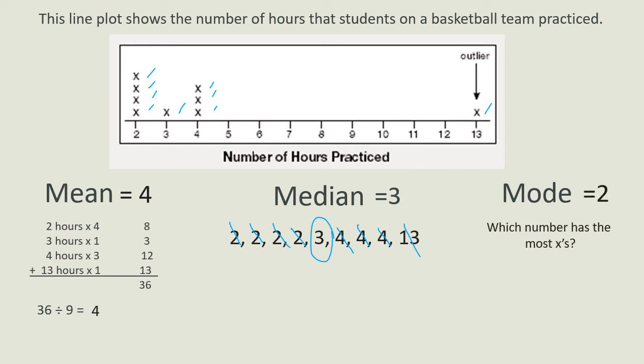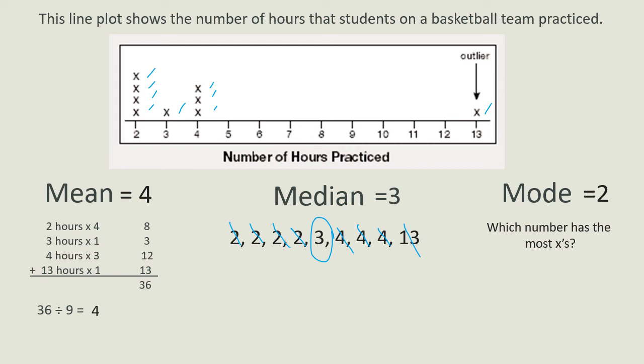Okay, so let's talk about why we would need to find all 3. Look at mean and median. Mean and median both are numbers that represent the middle. You often hear average used a lot, and it's probably the most common way to find the middle number. The difference between mean and median is the way you find the middle number. For average, you add them all together and divide by the number of items you have. For median, you just put them in order and count inwards. So notice that the average was 4. Now, does 4 really represent the middle number?